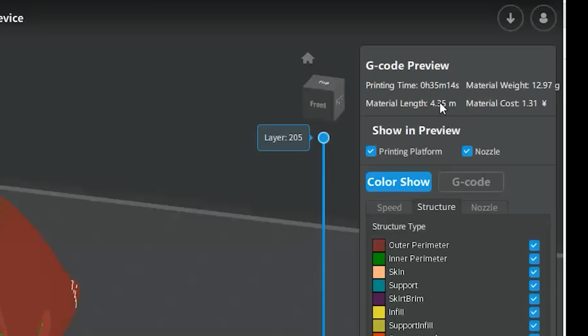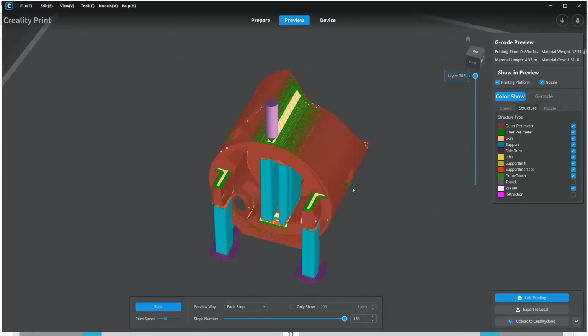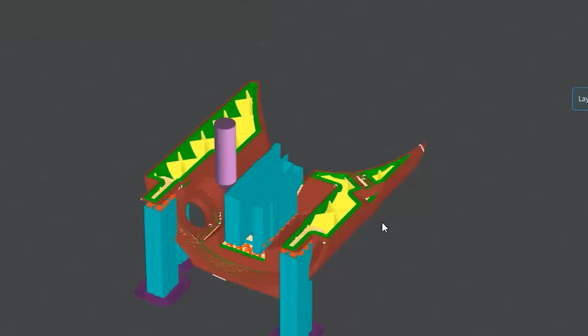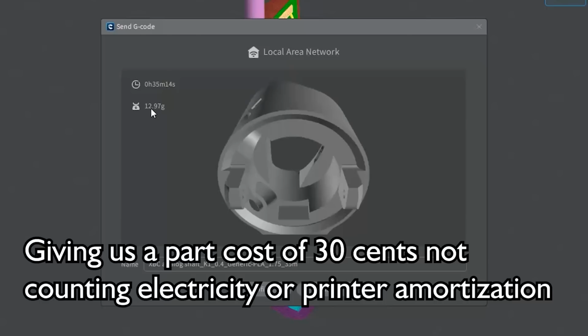What did it say? It's between 200 and 300. Of course, that's just the maximum speed that I can print. If you're printing something large where the print head is making large, long moves, it's going to be able to run faster. But when it's having to stop and change speed, that's going to slow it down because it doesn't just come to a stop. It ramps down and decelerates and accelerates. Remember the movie The Fifth Element where they 3D print Leeloo? That was pretty cool. Okay, so 35 minutes and it will consume 12 grams of filament.